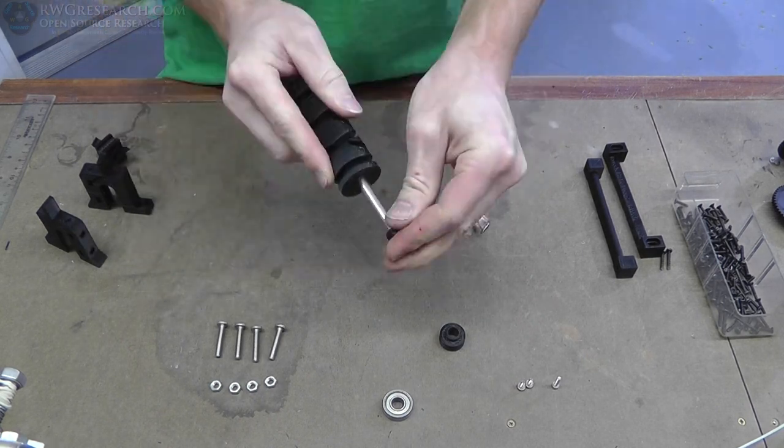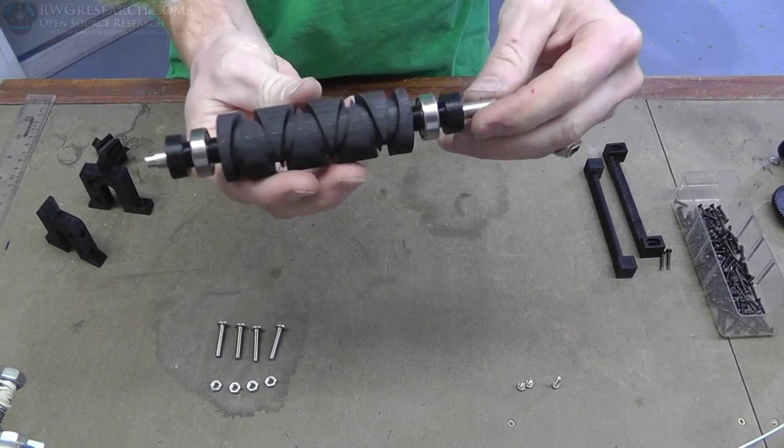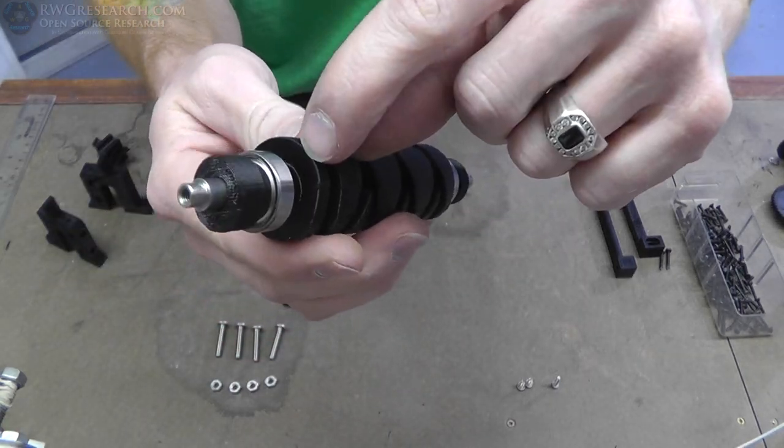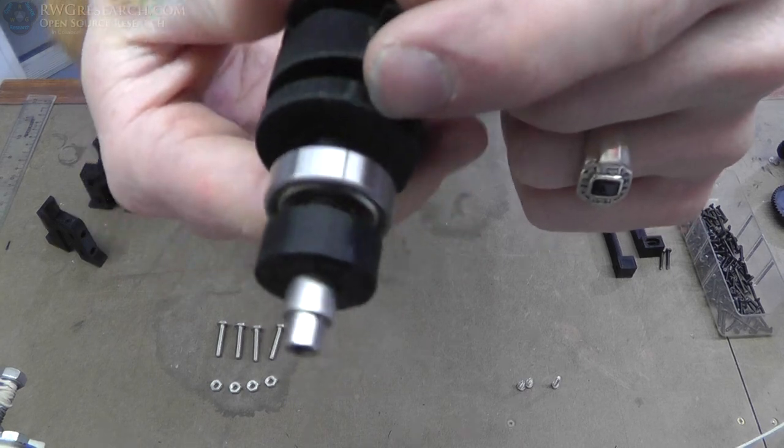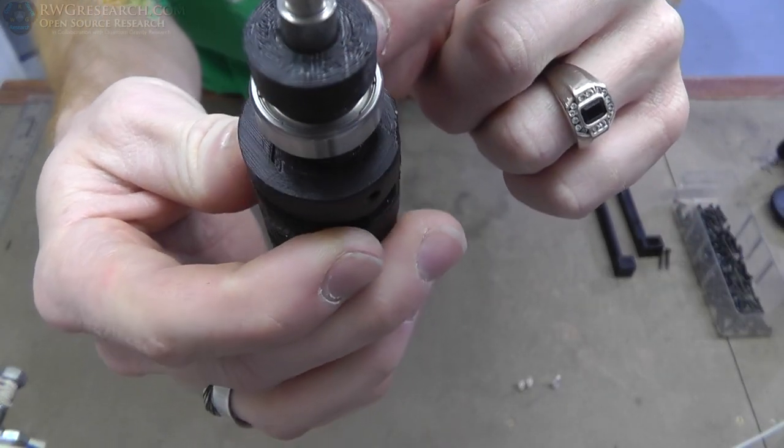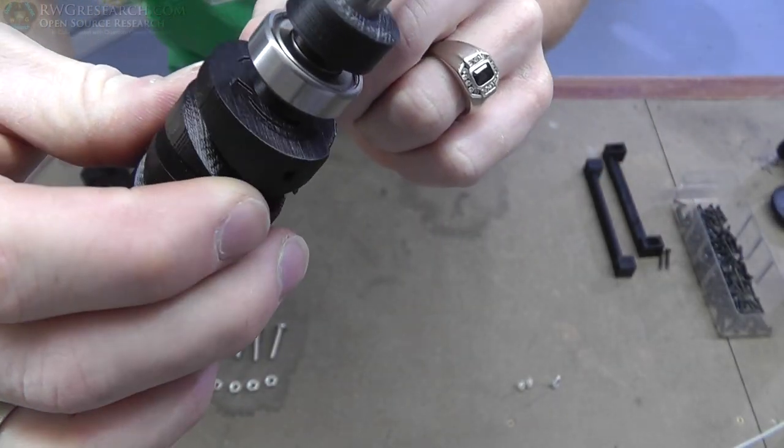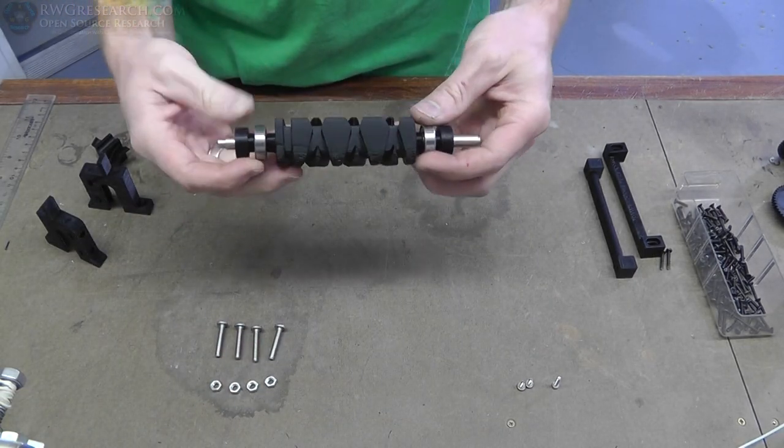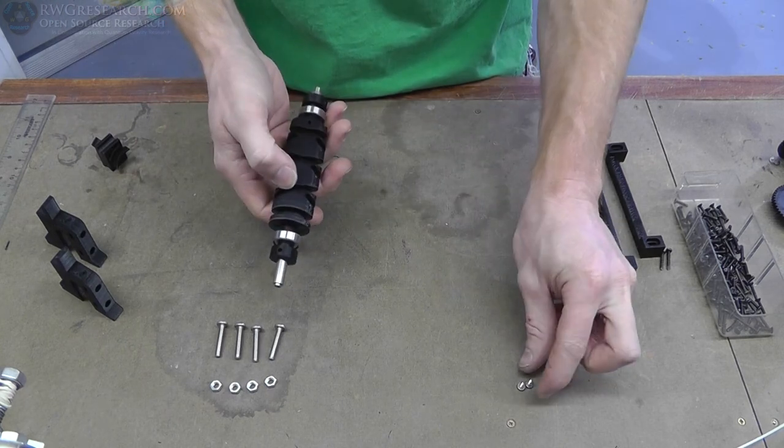Do the other side the same. So you got that put together. This is what it looks like. Make sure you get your shaft where you want it right now. And then pay attention to these arrows. These arrows are important. You need to make sure you actually have this stuff all facing the same direction, because that's the way I designed it.